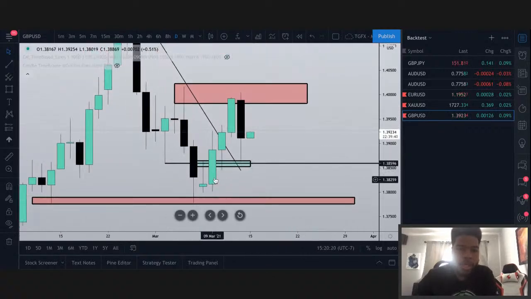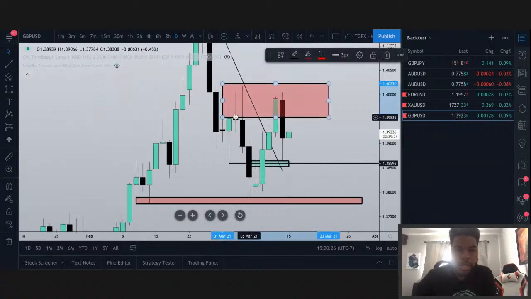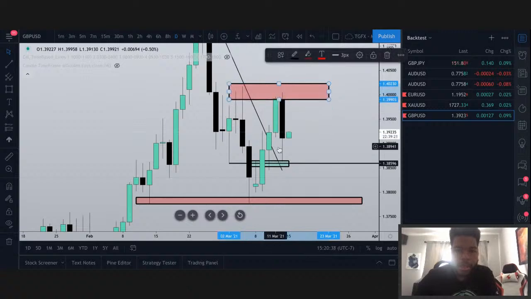All right, and then we went up. So we're looking potentially to the left: where's the next level of supply we can find? And it would be this whole area here. Once we find supply, we know where not to buy. We don't want to buy up in this area because we know it can reverse at any moment. So price falls back to demand.